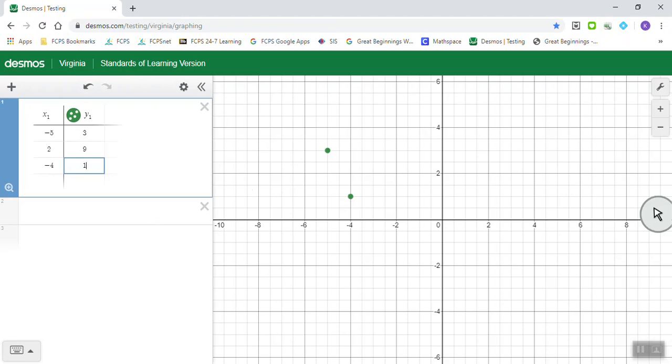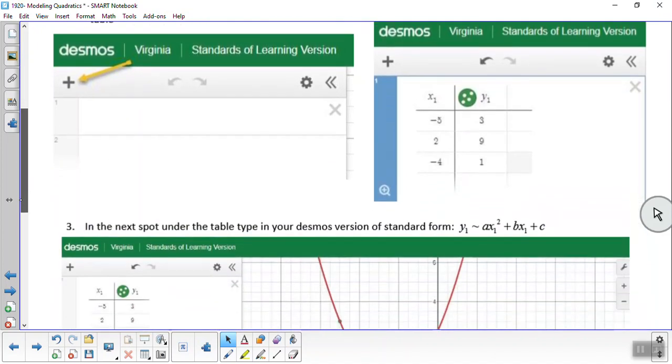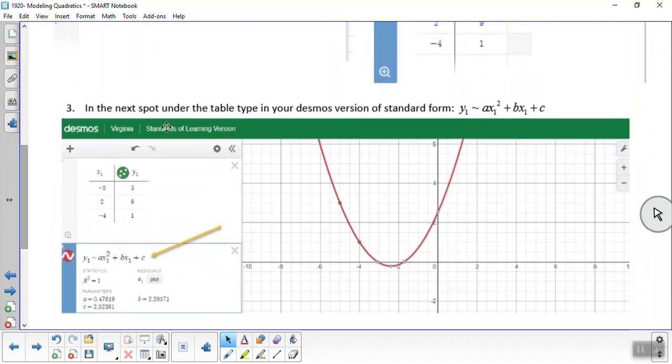Now, let's go back. Step 2, we've entered our points. Now we go to step 3. So in the next spot under the table, we are typing our Desmos version of standard form, which was y is similar to ax sub 1 squared plus bx sub 1 plus c.